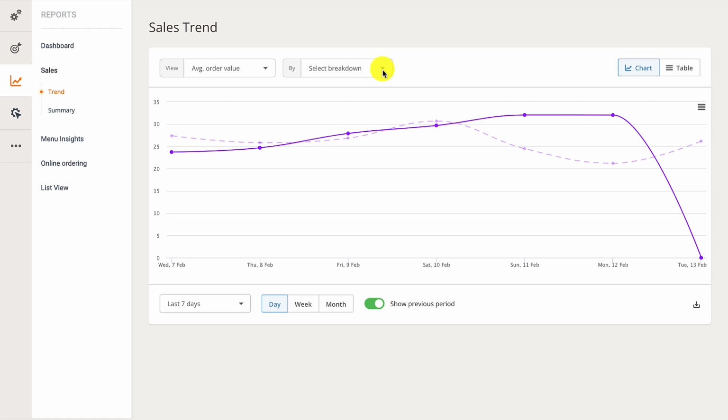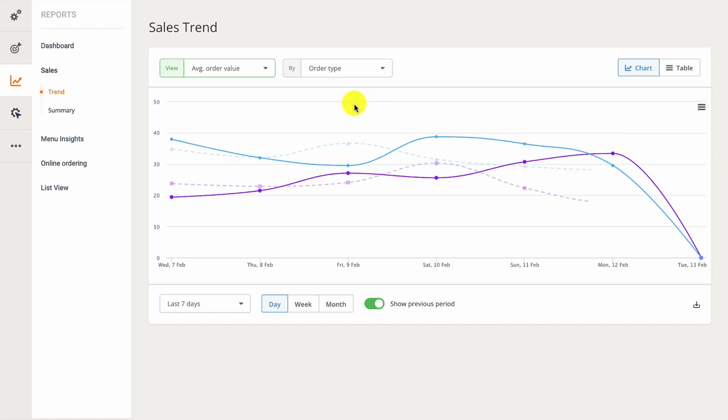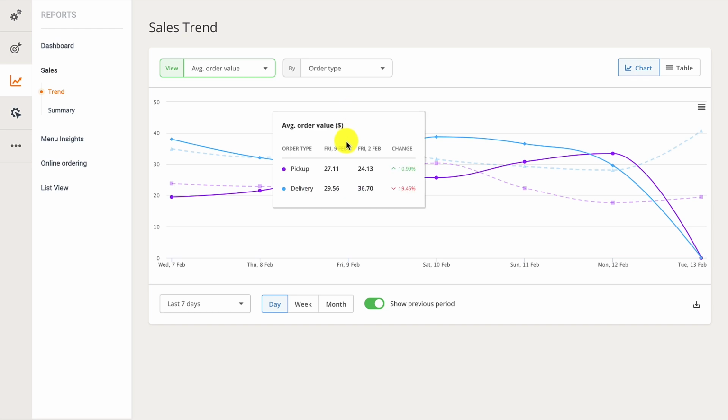The report can be customized further by selecting the Order Type option from the Select Breakdown dropdown. Moving the mouse over the report will display more information about a specific day.